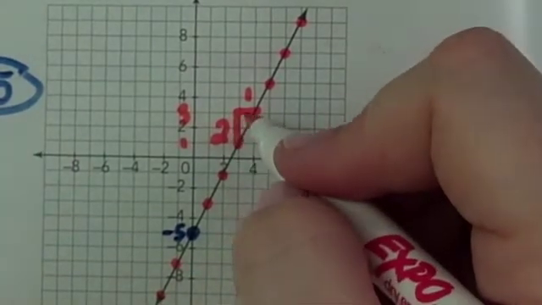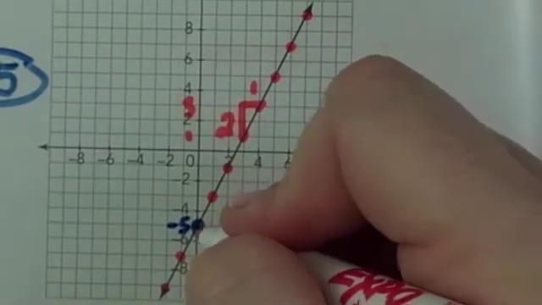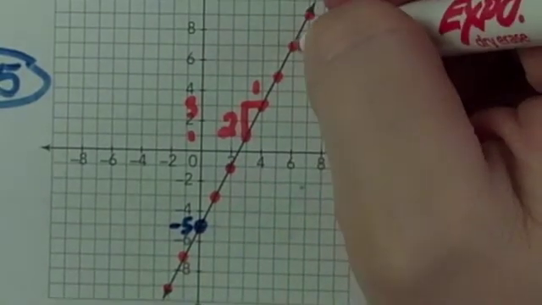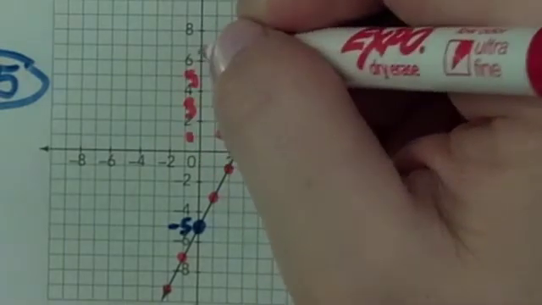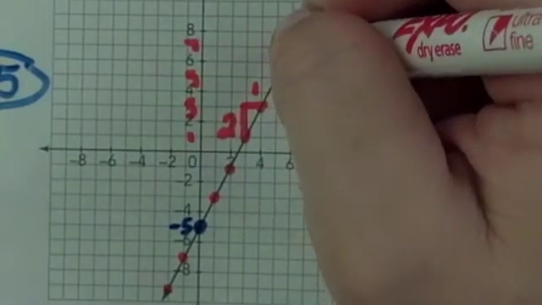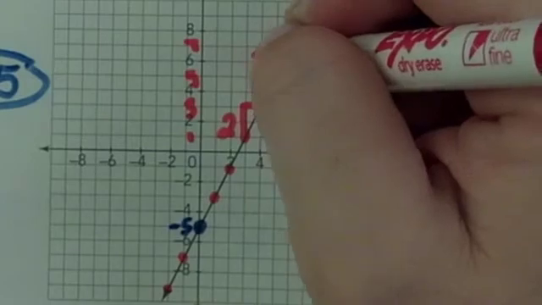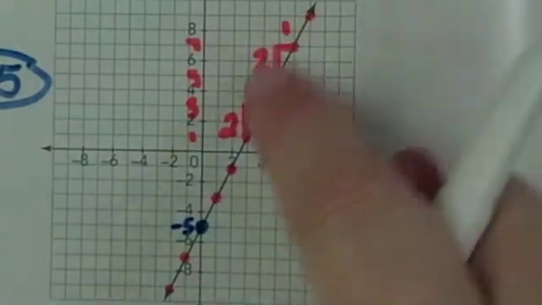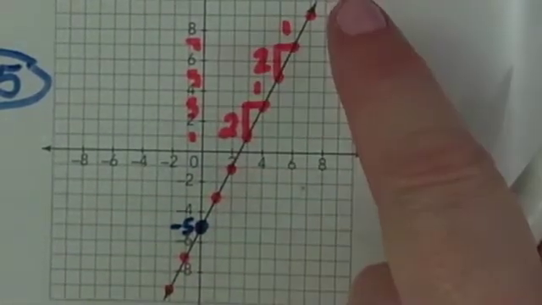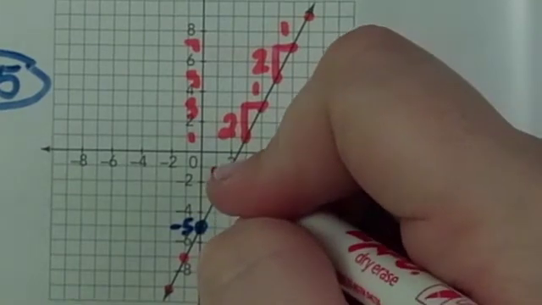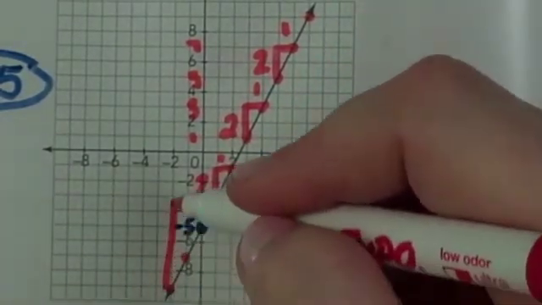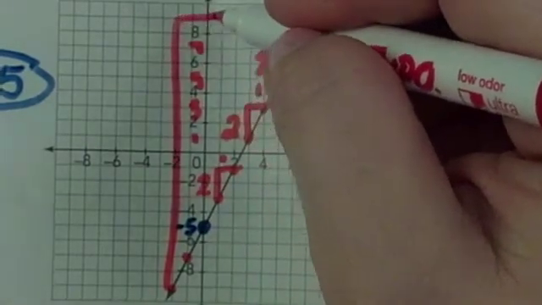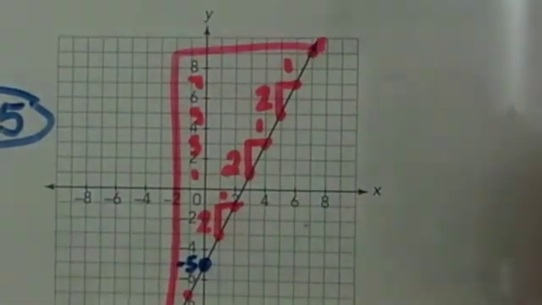So it's going up 2 over 1. Okay, let's do another one. Let's pick this next one actually. That one's 5, 7, so it's going up 2 over 1. So again, it doesn't matter where on your line you pick to do your slope, your triangles are going to look the same. Or if you did one big one, it would reduce to the same thing.